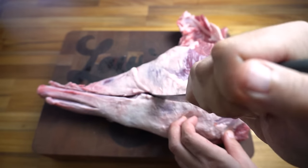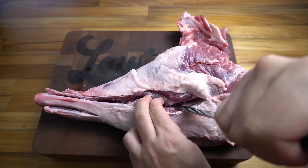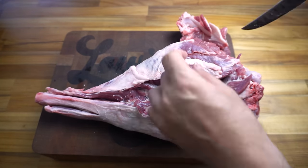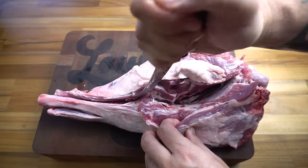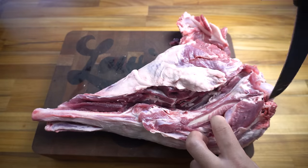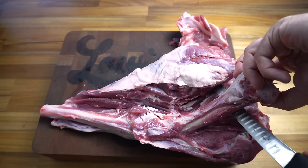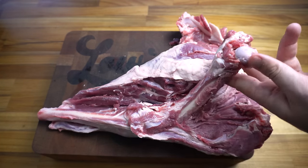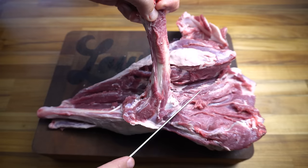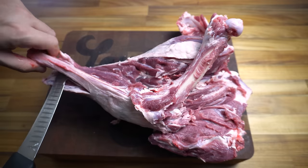I'm just going to continue to run the knife hard up against the bone. You'll get to a joint — just want to work your way around that and then you'll eventually get to that second bone. Continue running your knife hard up against that and you'll eventually come to the end, then just continue working down and around those bones and even come around the other side of this lower section here. You can come back right underneath that bone and now that bone is pretty much completely out. There's just another little joint there — want to get around that and then we can come along this side.